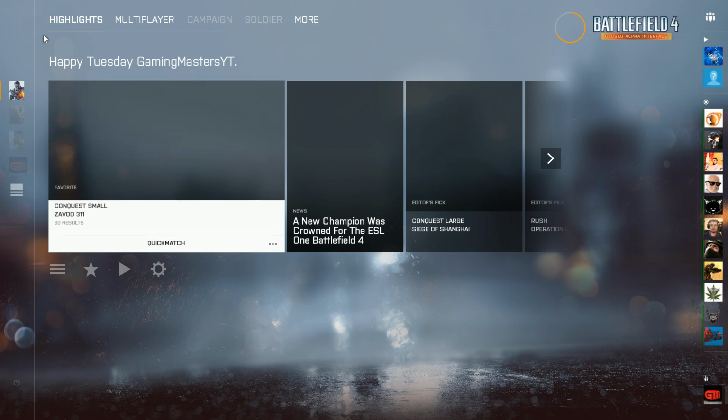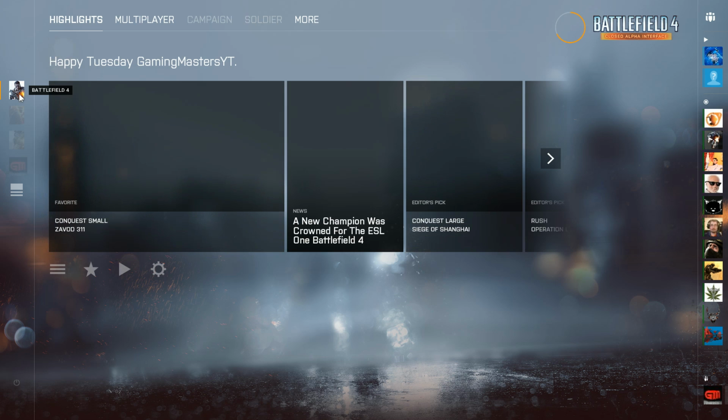So, on the left hand side here, we have the Battlefield 4 icon, which is currently activated. We then have Battlefield 1, which obviously isn't out publicly yet. There is an alpha running for it at the moment, if you have been invited to it by EA. But otherwise you can't play it right now until the open beta, and then October the 21st for Battlefield 1. Then we're also having Battlefield Hardline added as well.